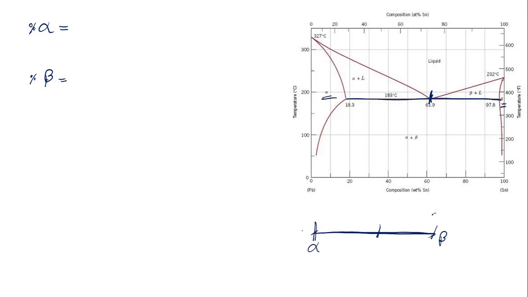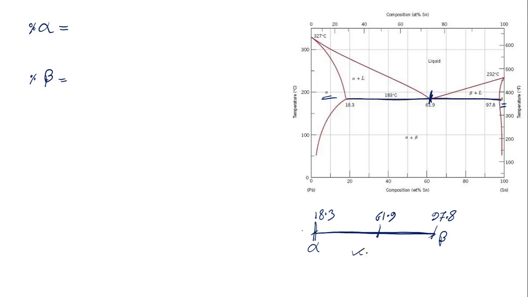So let's write down the percentage of Sn. 97.8 in this point, here we have 61.9, here we have 18.3. By the way, you can solve this question by taking the percentage of Pb also, but in that case you have to subtract, like 100 minus 18.3, again 100 minus 61.9, 100 minus 97.8. But actually this one is not required. Don't try to do this kind of thing. Whatever the data given in terms of Sn, take those and solve the question, so you will get the same answer.